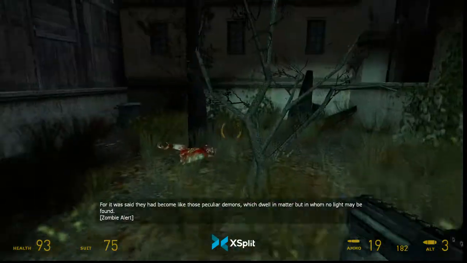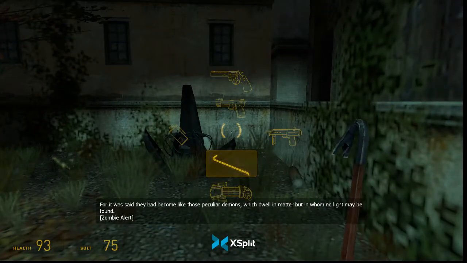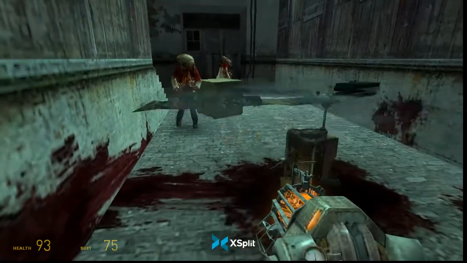For it was said they had become like these peculiar demons which dwell in matter, but in whom no light may be known. That's the way.